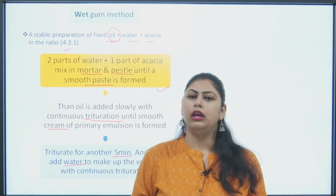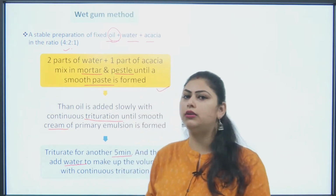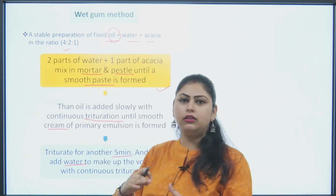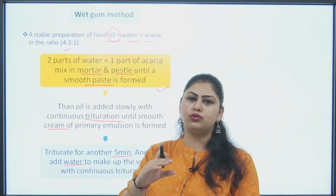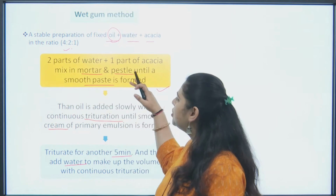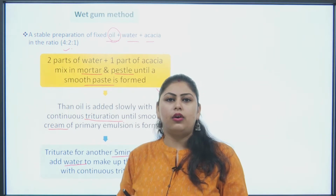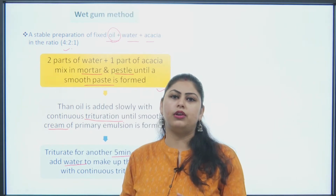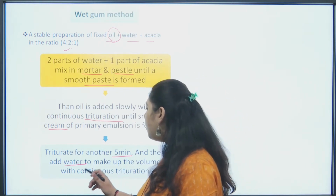Makeup means, for example, if I tell you to make 20 ml of emulsion, you added the 2 parts of water and have to make the whole preparation up to 20 ml. So, for example, you have added the acacia, the oil, and the water, and the quantity is 15 ml. Now you need to add 5 ml more water to make up the volume and make the whole formulation 20 ml. That's called the volume makeup. And now you will add water.